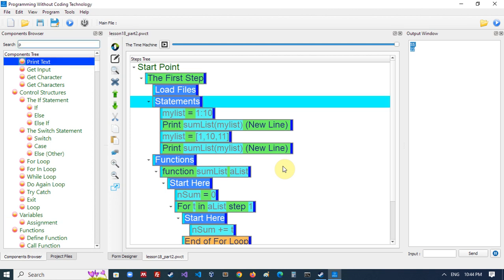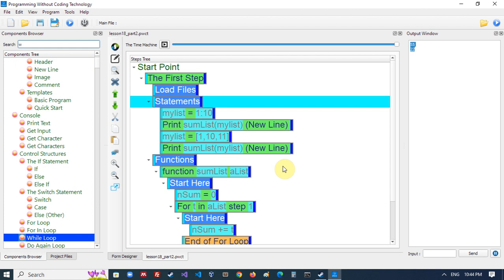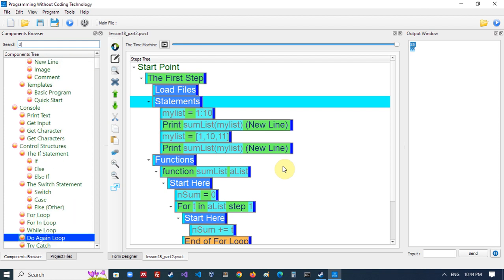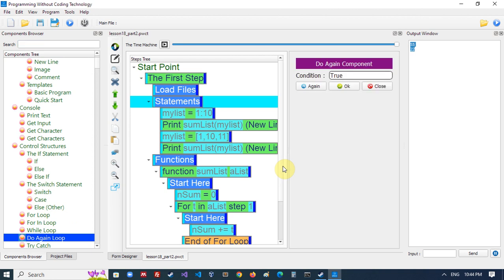We will use a while loop, or like say a do while loop, do again, and the condition will be inNum not equal 0, like this.